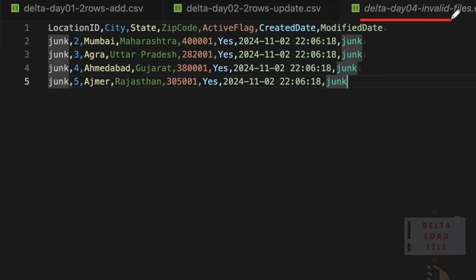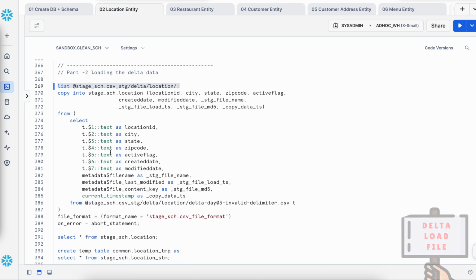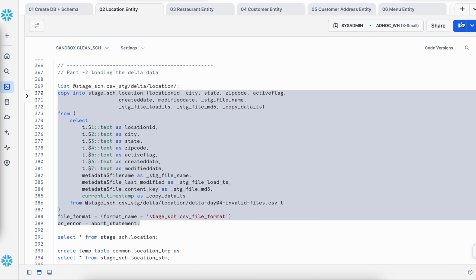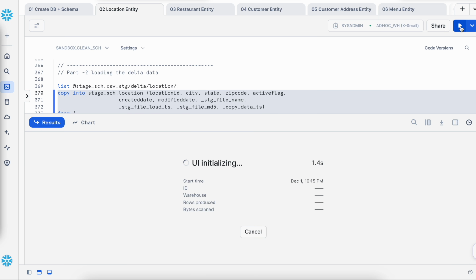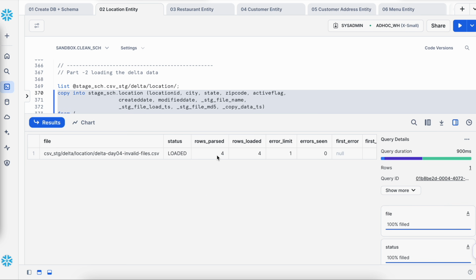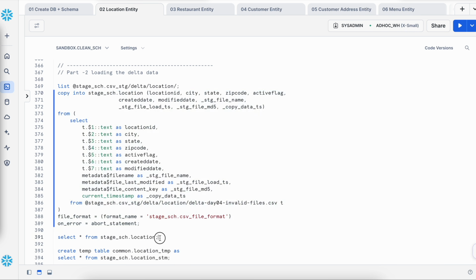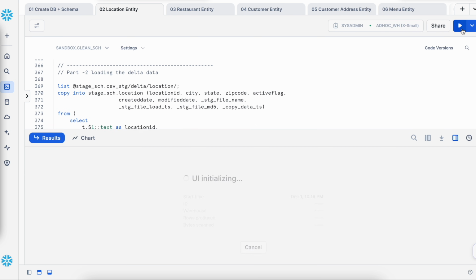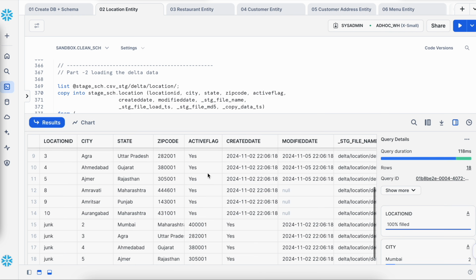Now this is my fourth day invalid file. Let's see what happens if I try to push this. I ran the copy command with that file, and it says 4 rows loaded. If I run the select statement, I can see this junk data got loaded into my system.